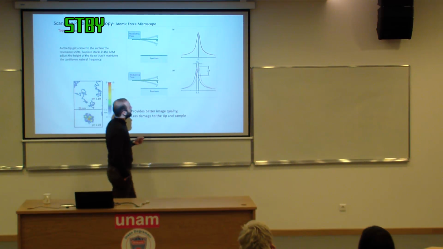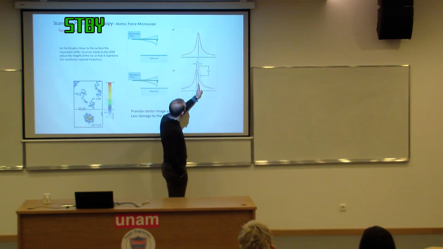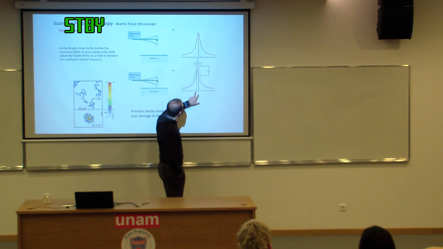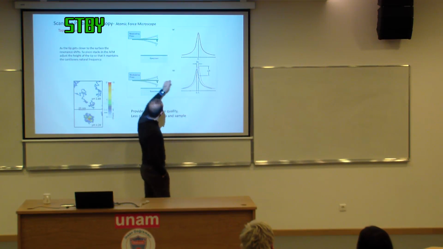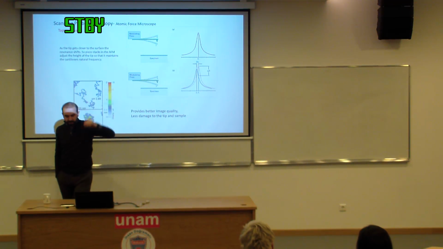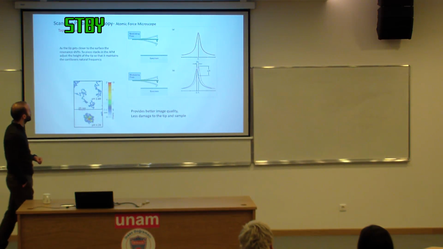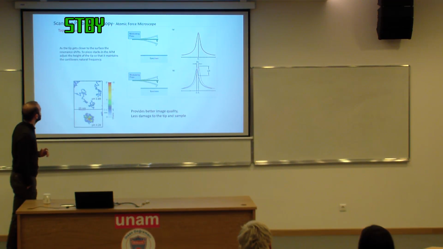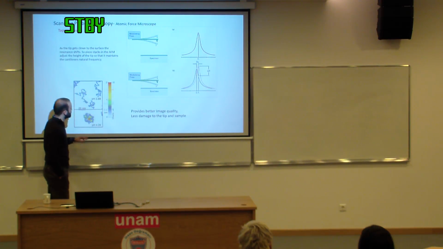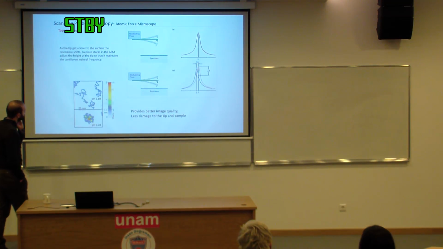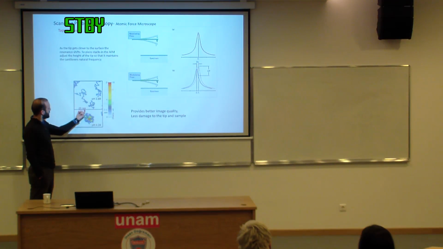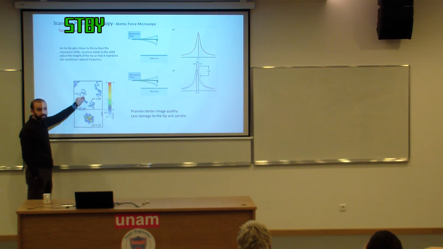Of course, there are many things you can adjust here. You can adjust where you drive your cantilever. You can adjust the amplitude you drive, the voltage. There are many things that you can adjust to get the resolution. Like here, I think the scale is like 25, and you really have very high resolution. I think these are some proteins.